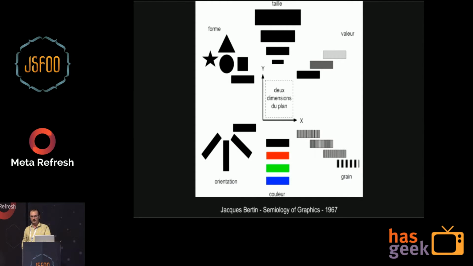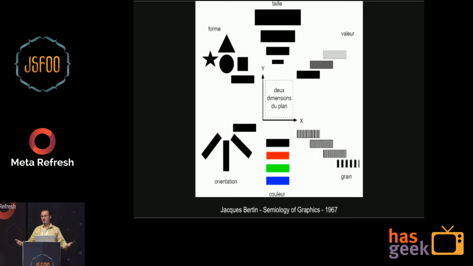And then there's value, which is distinct from hue. There's the two components of color. So the value part, how bright a shape is, that's great at encoding quantitative data as well, and also ordinal data. But it's not really good at encoding nominal data, where you have like different people's names, for example.